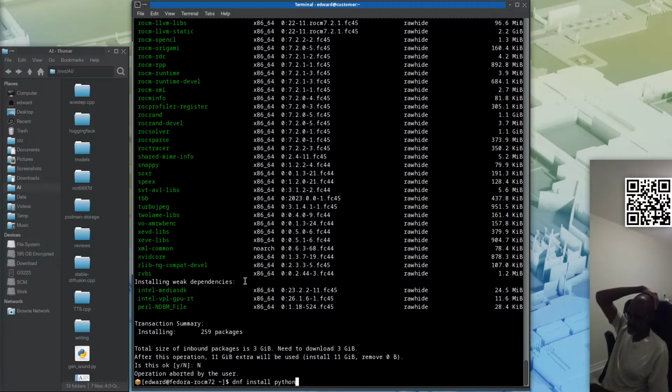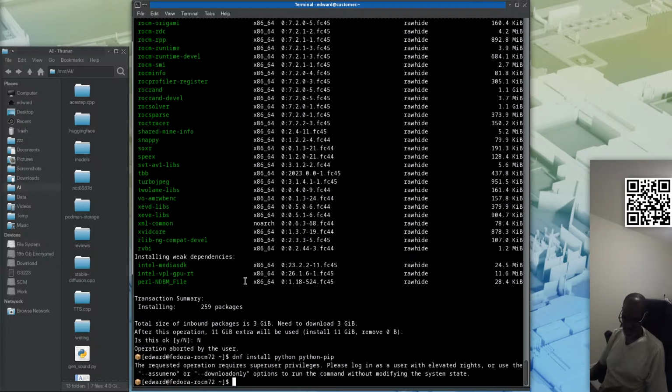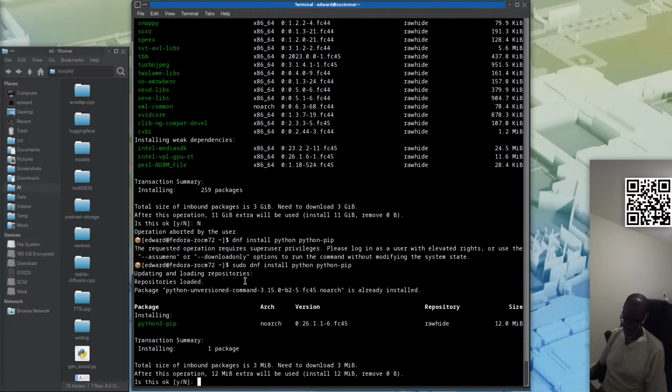I guess they split the package. You have to install Python, and then you have to install python pip. I think it's python pip. Yeah, again, I forgot sudo. I apologize. So you see Python is already installed, but you need to install python pip.